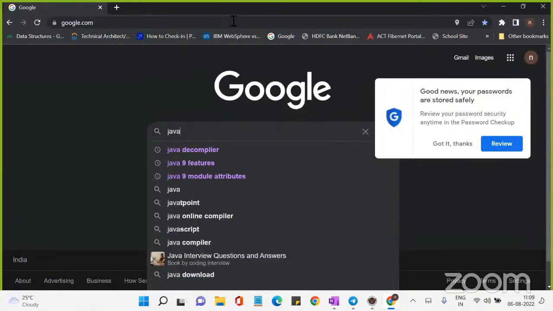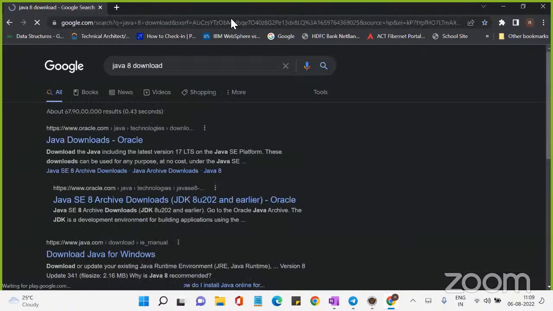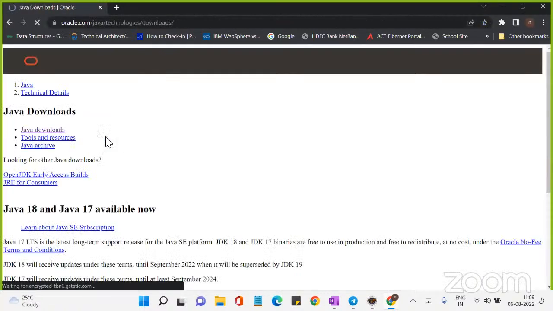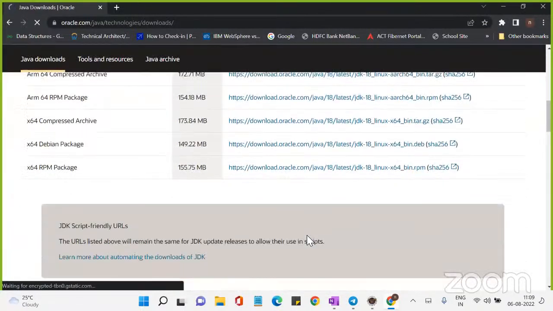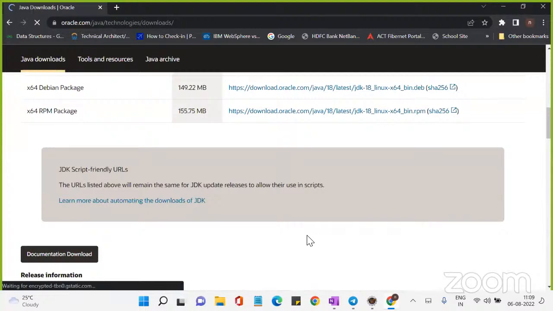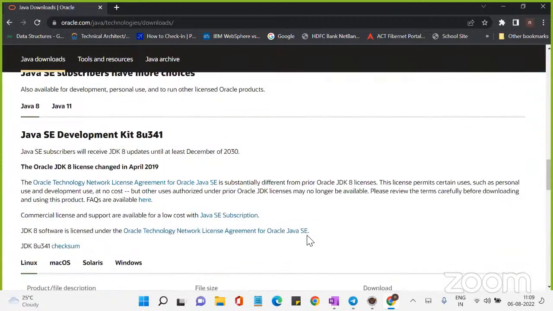Java 8 download. Whenever you go to this Oracle website, immediately you can download Java 8. The first thing, whenever you want to practice anything on Java 8 or learn Java 8, is that you need to have Java 8 installed. In most laptops nowadays, whenever you install the Windows or Mac operating system, it comes with a Java version already. So unknowingly, Java 8 might be present in your machine.